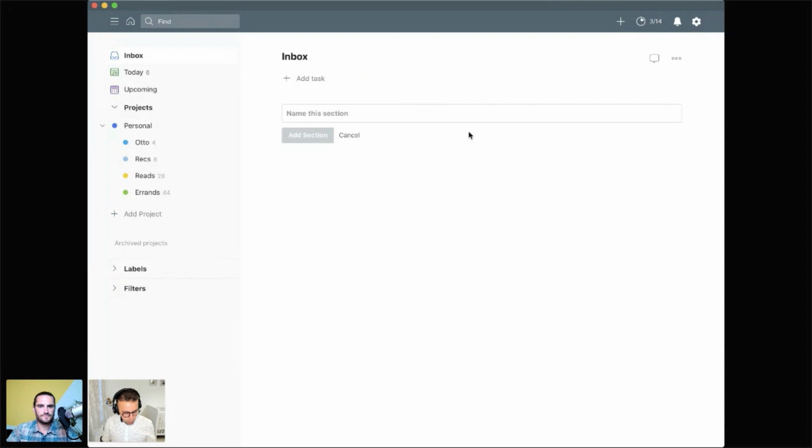So in this case, you may want to begin adding a few sections that are very simple to the day. So you may say admin, reads and files. So you may be able to start breaking them down. So whenever tasks come in here, you can drag them to the relevant sections, and that might be a nice sorting ground for your inbox for later before you add them to these projects here.